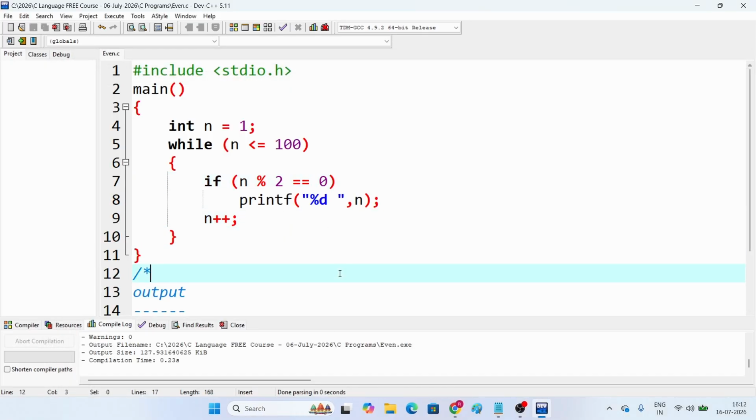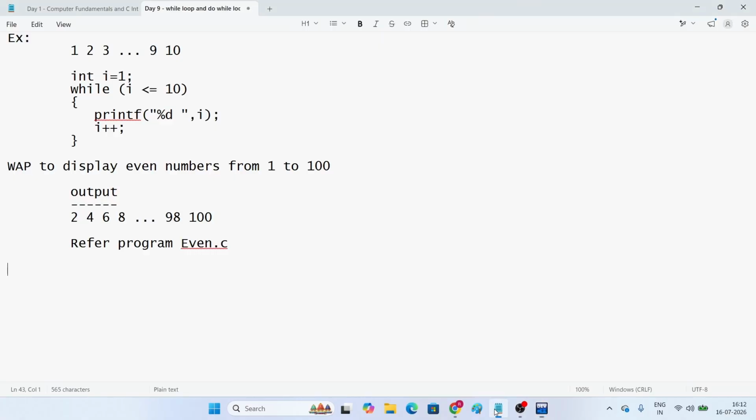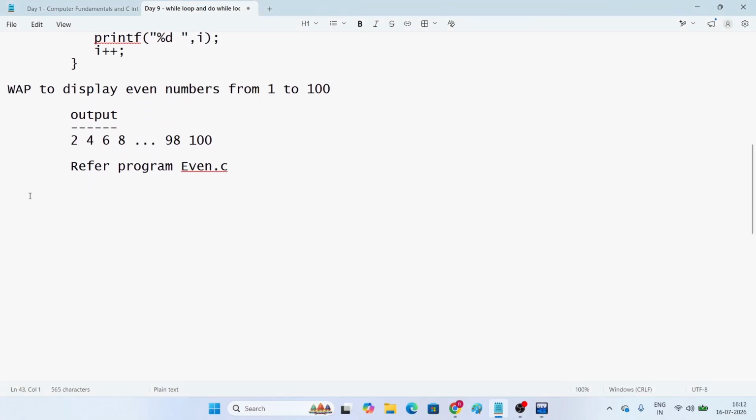Now, let us go with one more example code. Write a program to find the sum of given 10 numbers. If you take 10 numbers, we want to find the sum of them. Now, let me take 5 numbers here. I'm trying to explain the logic to you. I'm going to give 5 numbers, and at the end of the 5 numbers, let us see the sum.